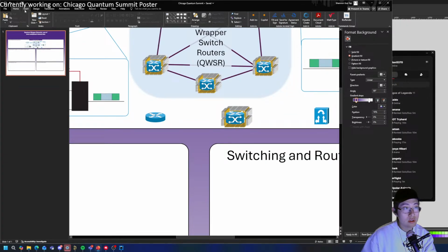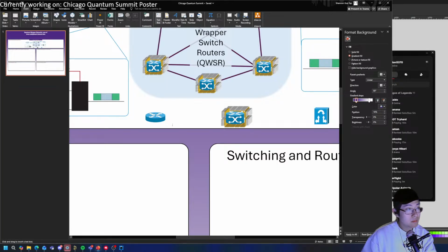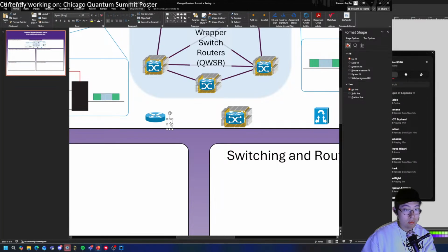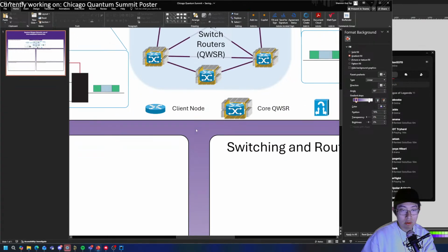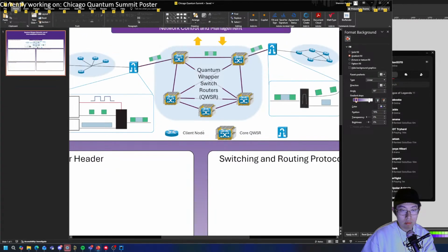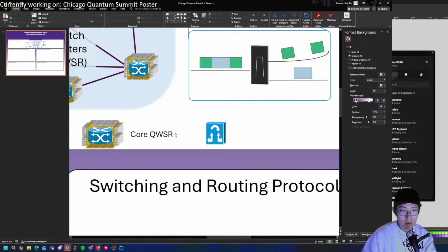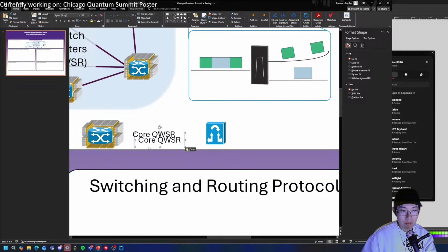Text box. Client node. Or quantum wrapper switch router. Edge, quantum wrapper, switch router.